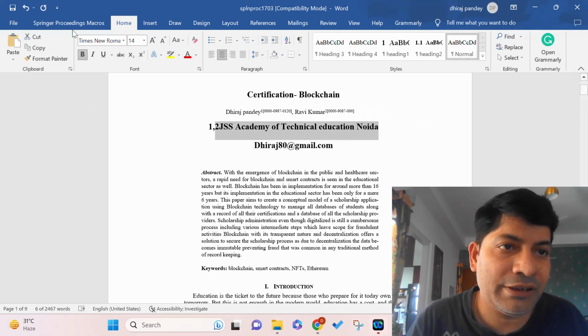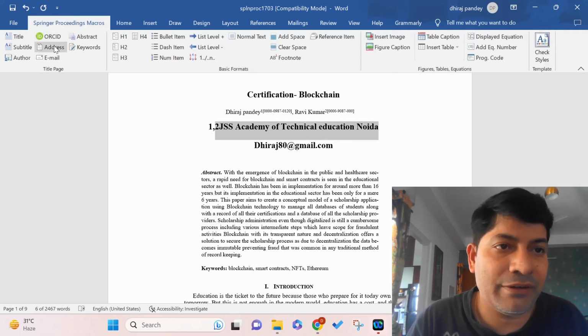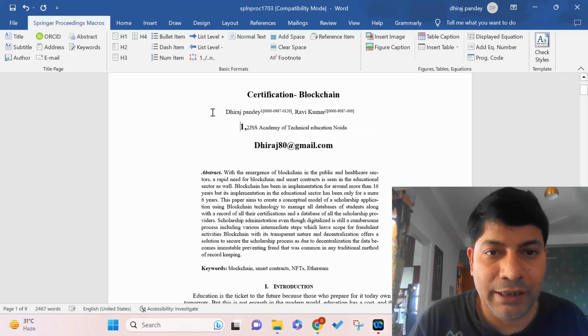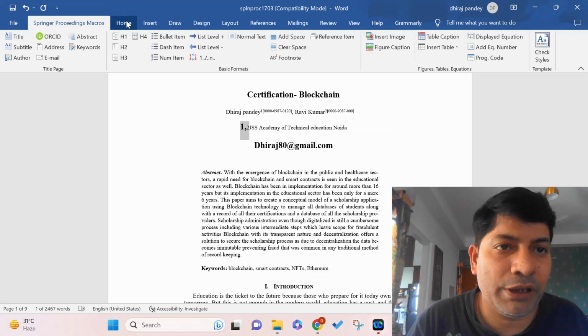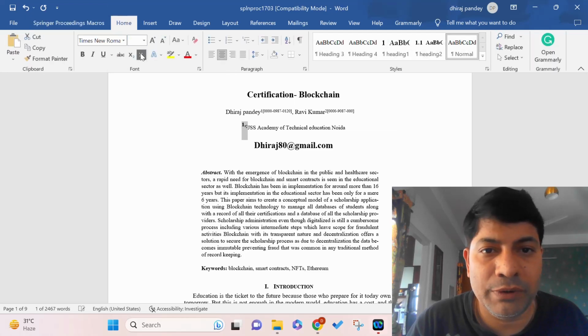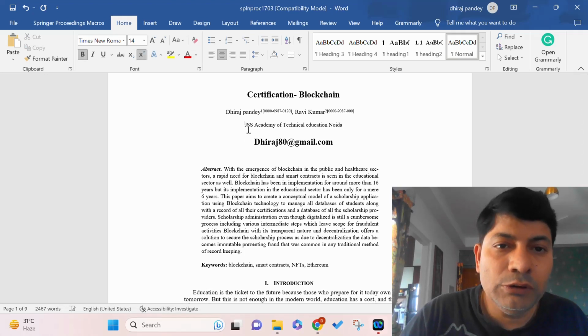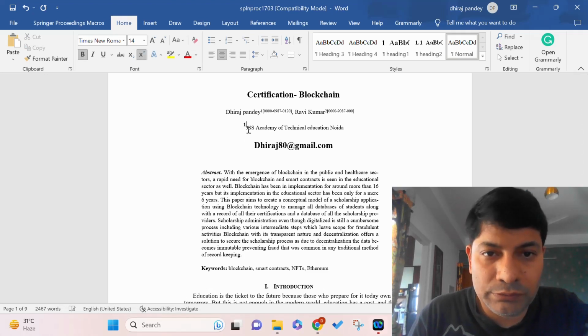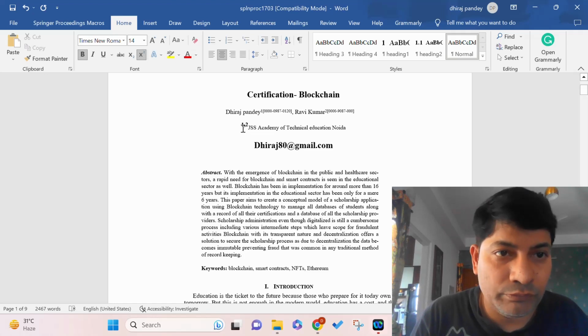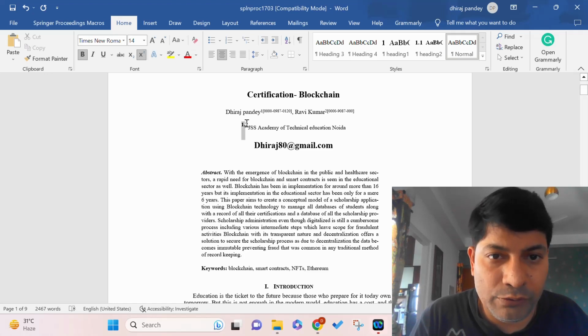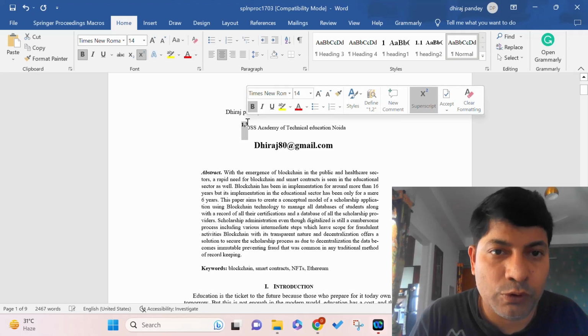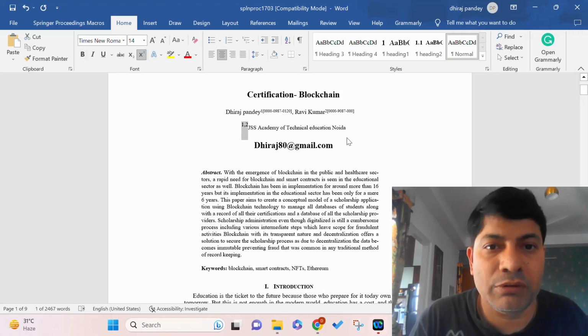Address portion you can select from here itself. So address should be in accordance with this, and 1 and 2. My mouse is not working correctly, so anyhow I will try to make it superscript. So it will be superscript 1, and no bold. So try to make it normal, no bold. Fine. So this is fine now.